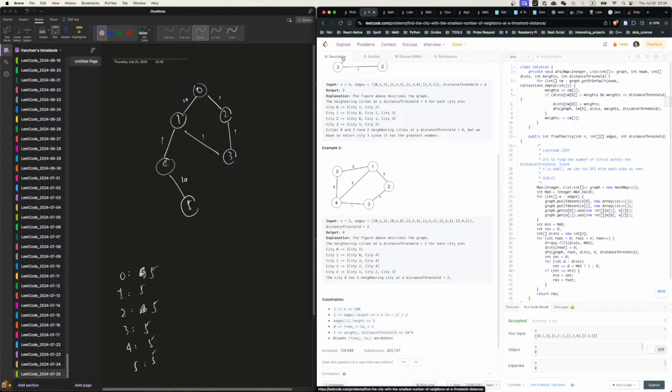The first node that gets the Dijkstra weights beyond the threshold, then we stop. Then however many nodes we have visited so far is the answer. Okay. Yeah. We can Dijkstra this.